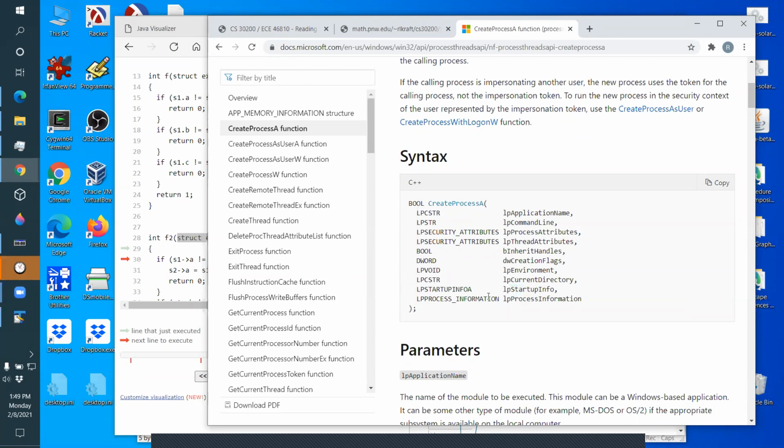This guy's a struct, but notice that they want a pointer to the struct. See, they use a pointer. The P stands for pointer to struct. That's because they don't want to copy the struct. The struct can be quite large. They don't want to make a copy of it. So in C programming, they tend to use pointers to structs more often than they actually use the structs themselves.